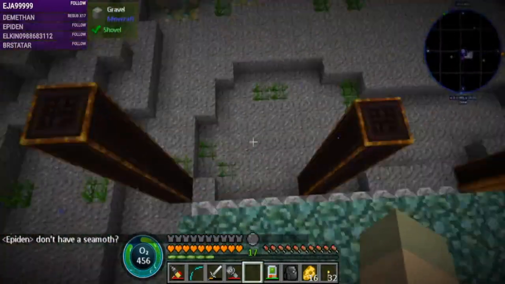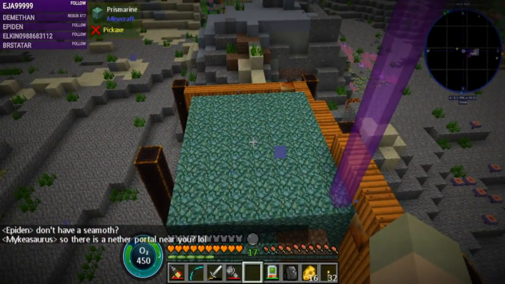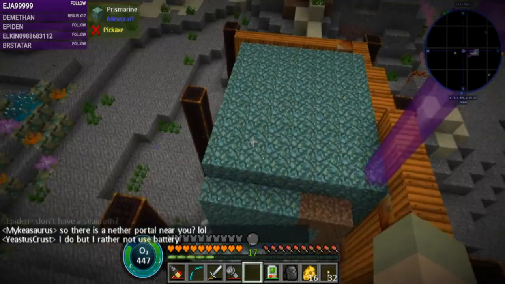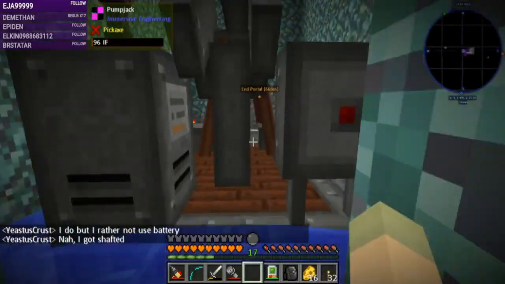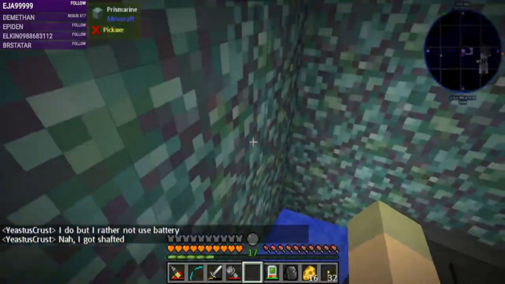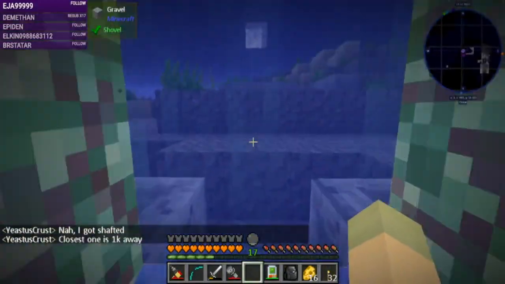We need two more walls here and then a roof, which I haven't decided what it's going to be yet. And then we'll be able to take out the prismarine from inside here, make sure it's got no water, and our Pumpjack will have a decent building. Okay.